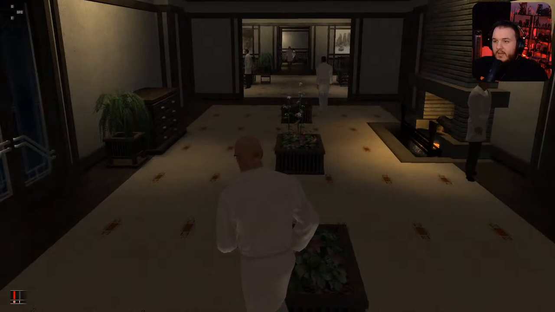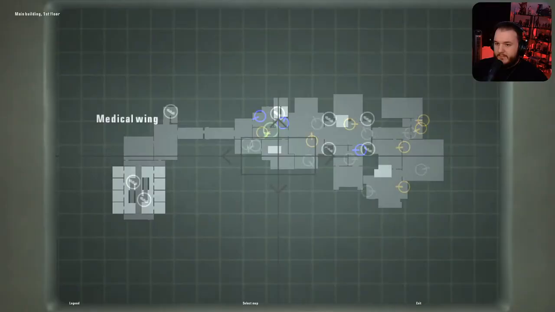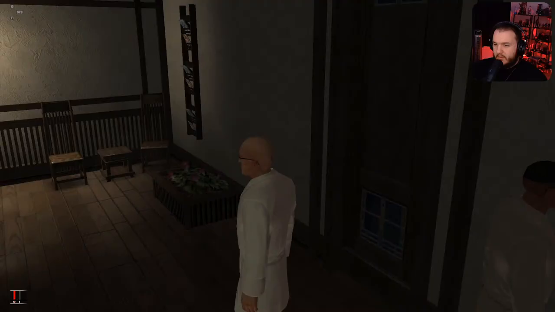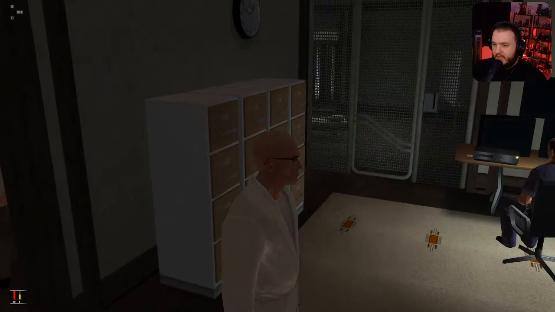What game is this? This is Hitman Blood Money. This is my first time ever playing Hitman Blood Money. Okay, so the only way of getting there is by going in here and to the left. And I think he yells at me.